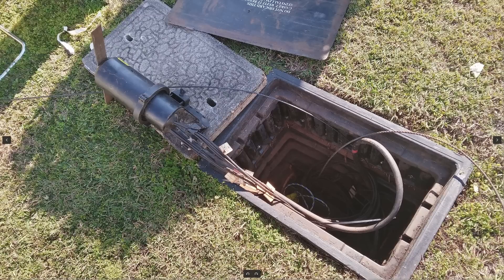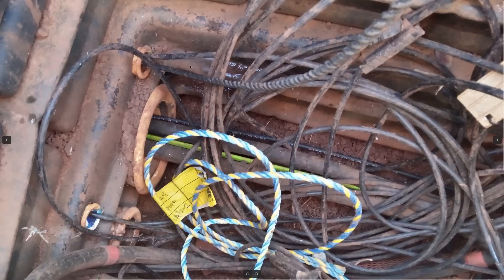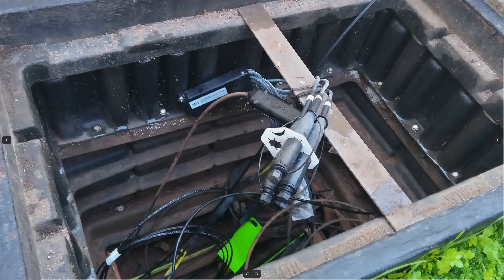Out on the street there's a pit with all the copper stuff that goes off to everyone's house, and here's where the snake comes out from the port that goes to my house. They ran that to another pit down the street - you can see the copper that went to my house and also the snake they put through. Down the road they're getting the actual fibre connection from an NBN box which breaks out the connections for all the houses. They used one of those for mine and plugged the fibre into it, then sent it off down the pit and up to my house.